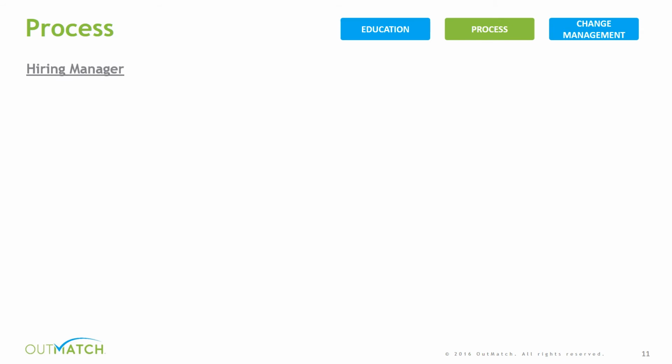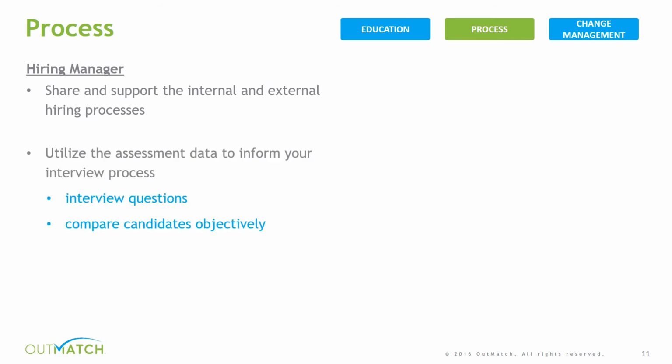For the hiring manager, it's important to outline what the external and internal processes will look like. What are the similarities and differences in both processes so that he or she is prepared for both types of candidates? Additionally, being familiar with when assessment data will be made available is important. This includes results which allow hiring managers to compare candidates objectively, as well as understanding candidate-specific interview questions.